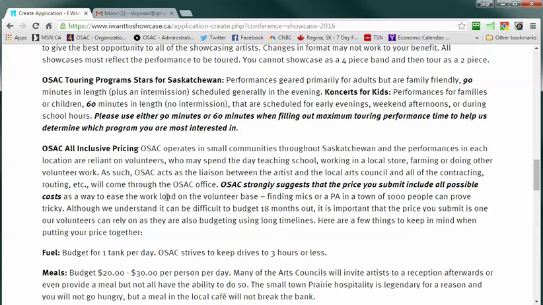The real reason for that is that our presenters are volunteers, and finding this equipment in rural communities is very difficult. So that is our preference. You don't necessarily have to, but I can tell from experience that juries strongly favor artists that are willing to do all-inclusive pricing.